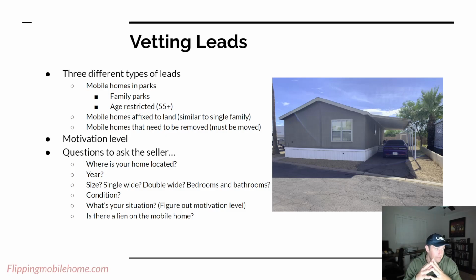Now, if someone's asking $50,000 and it's a 1971 mobile home, they're unrealistic. We're not going to waste our time with this lead. Now, if it's a 2022 mobile home and they're asking $50,000, hey, this could be a smoking deal. So location, year, size, meaning if it's a single wide or double wide. Even within single wides, you're going to have different sizes. You're going to have a 14 by 70, which is a large trailer, but then you'll also run into some 12 by 35s. So you have to ask the follow-up questions as far as the size.